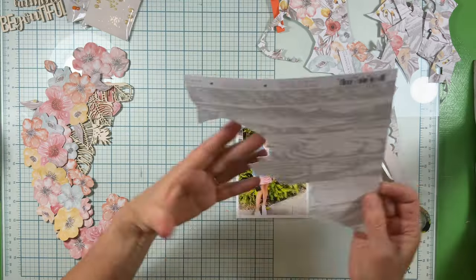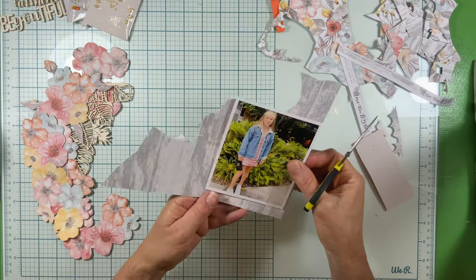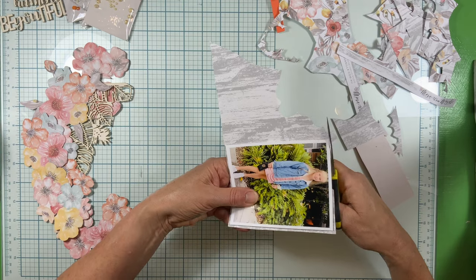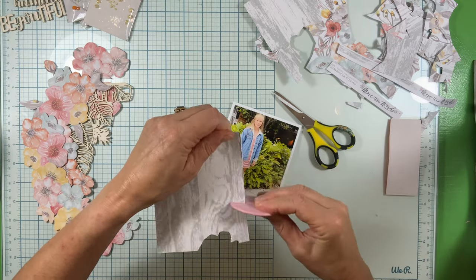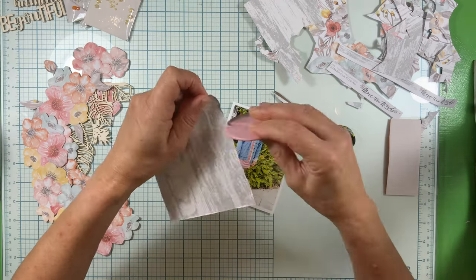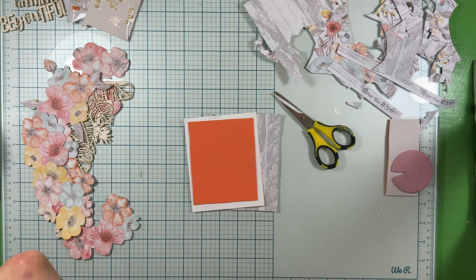And these are the leftovers from the flowers, the fussy cut flowers. So I've just got quite a big corner there, so I'm just going to cut a little piece out. I'm not too worried if it doesn't go all the way around. I really just wanted it on the bottom right hand corner, but I had enough to do a little bit more than that, so I've just managed to have enough to go around that corner.